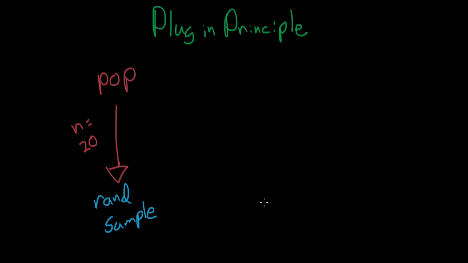So let's review a little bit. What we've done thus far is we've had a population and we've said that we can take random samples from this population. We talked about two ways to take random samples: with replacement and without replacement. A random sample consists of some subset of the population — for example, everyone in the United States, where our random sample might be n equals 20 people.